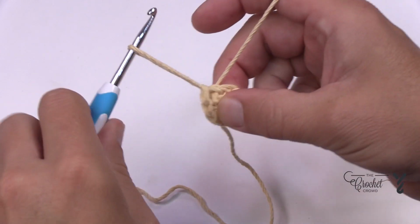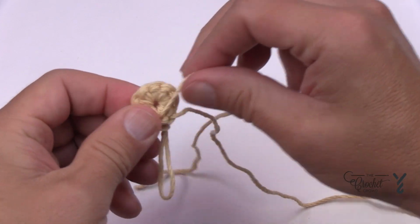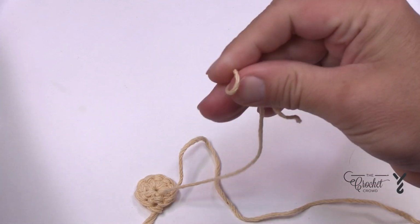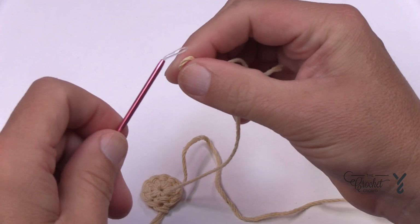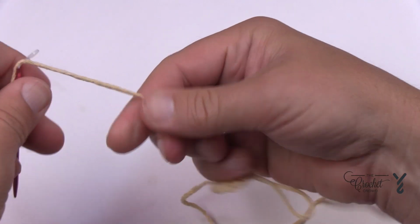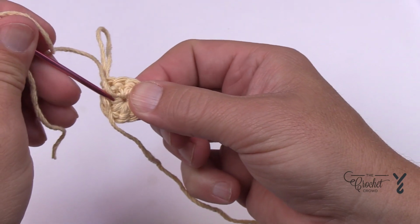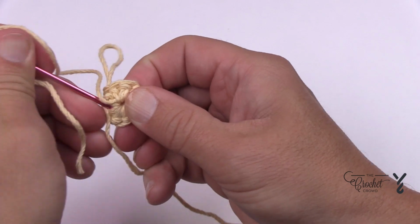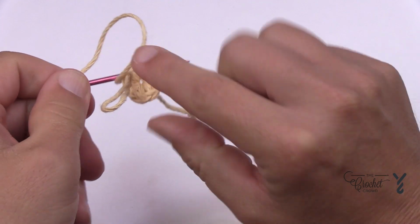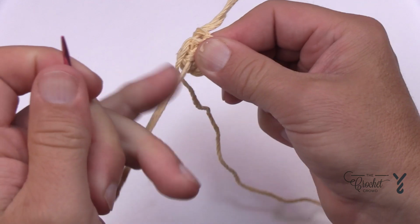So now pull this loop again, and turn the whole circle upside down. And I want you to really reef on that. So give it a good pull. It's cotton yarn, so don't worry about it. If you can break it with your own hands, you're like a power ninja or something. So staying on the back side, you're just gonna glide your needle, and I don't want you to put that needle all the way through so that when you turn it over you can't see it. That means I'm not deep enough, but I'm deep enough just to get those stragglers to be hidden, and pull it tight.